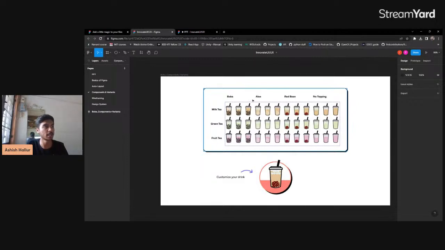So the best way to have that would be to have multiple components ready, and then you can just merge or combine them to create variants that you can use in different contexts for different ideas. So yeah, that makes your workflow quite simple as well.